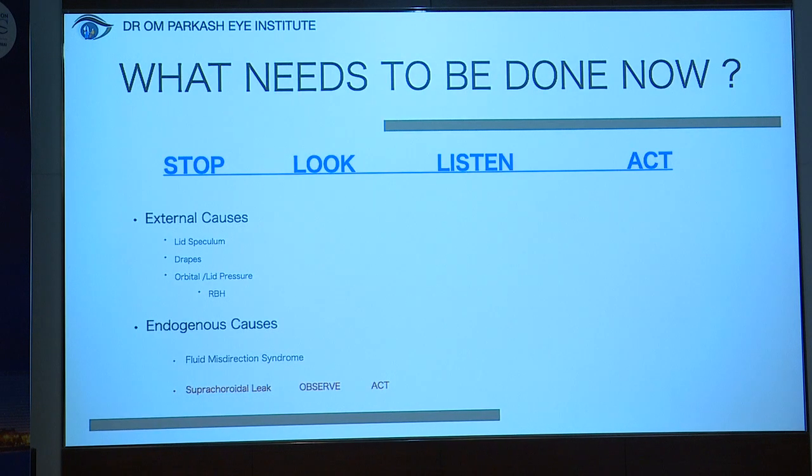So what needs to be done at this stage? You need to stop. You need to look. You need to listen. Listen to what? Listen whether the patient is in pain or not. And then you have to act. And what are the external causes which should immediately be looked into? Like the lid speculum, as has already been shown.